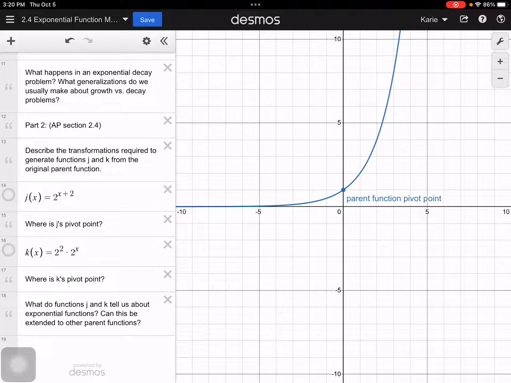Okay, so this point right here, at negative 2, we have the point 1, our pivot point has shifted to the left 2. Now, let's turn that off again. Now, the k function, we have a vertical stretch, and there's a reason I wrote 2 to the 2, and that is, well, our vertical stretch is by a factor of 4. So our initial value, so this point right here, has now been multiplied by 4. So now our pivot point here, our initial value is now (0,4), because we've multiplied it by 4. So when I turn that on, notice right here, I've got the point (0,4) like I described.